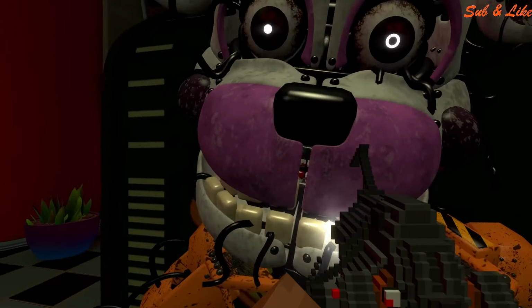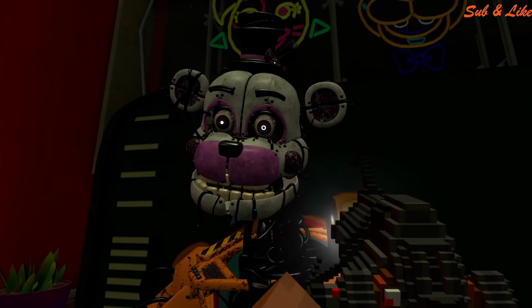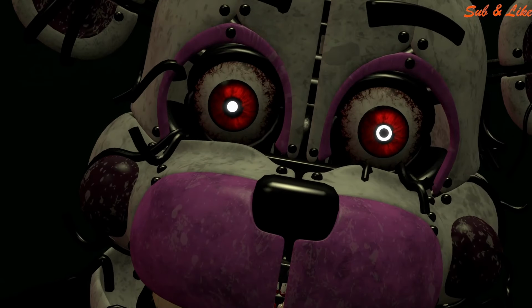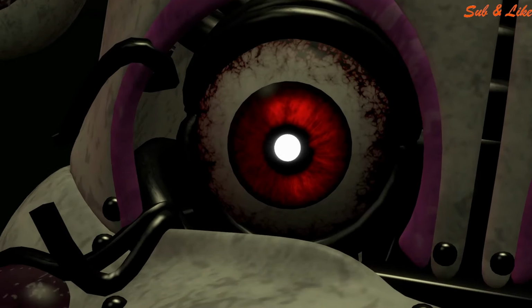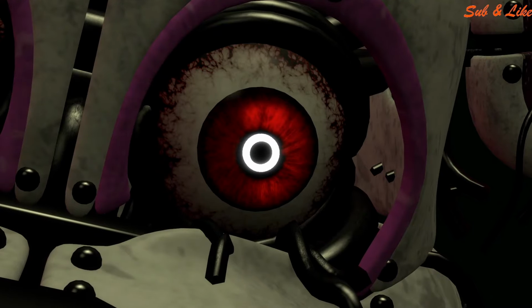He has bloody teeth inside, and it's actually an actual Funtime Freddy head, not like the original blob where he had a Glamrock head, which is pretty weird, I'm not gonna lie. But with this, he does have some body tubes and some skins, where you can make his irises, I think those are the irises, glow, which is pretty cool. I like that his eyes are completely glowing, while this eye has a little circle right there, which is really cool.